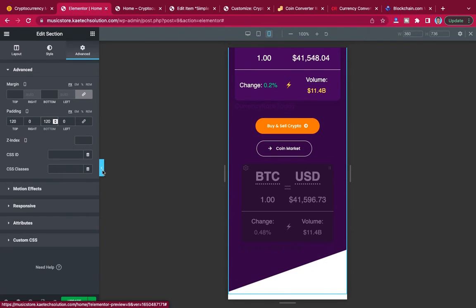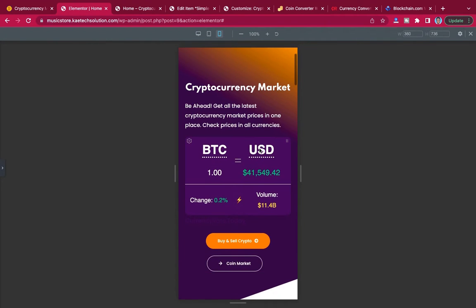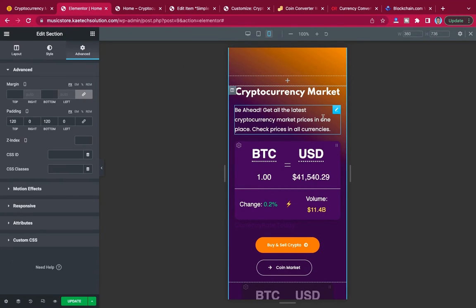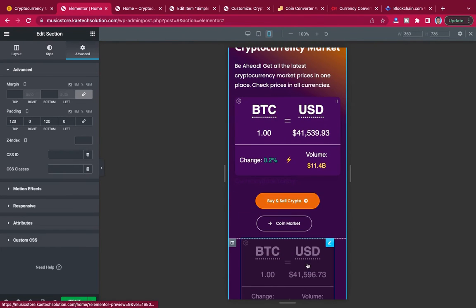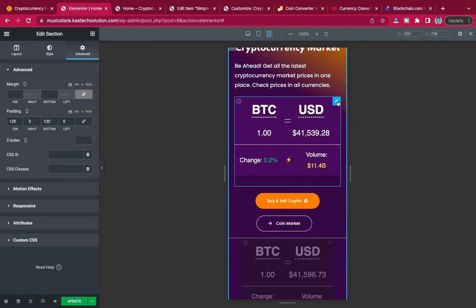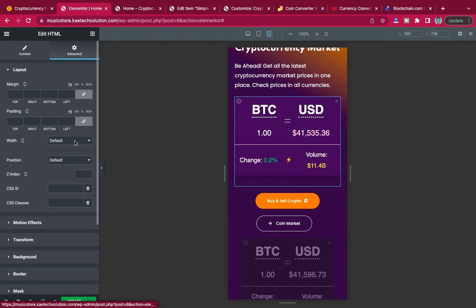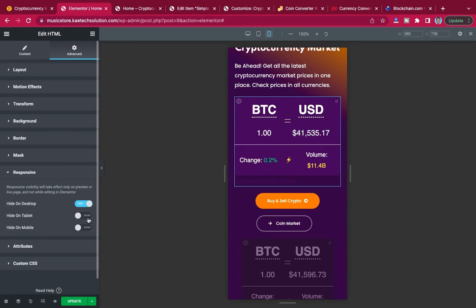Okay, so that when I do like this, we'll still have a space to breathe. Okay, yeah, very good. So I think this is quite okay. So you can position it anyhow you want it. So now that we said this one should hide on mobile, now this one should also hide on desktop, and then it should also hide on desktop and tablet. Okay, so let's go to responsive, and then hide it also on desktop and tablet.